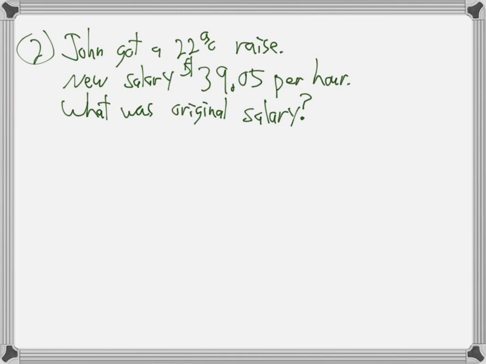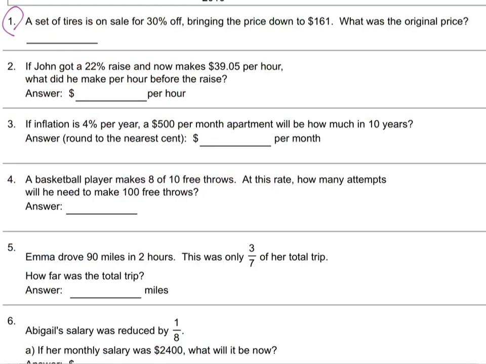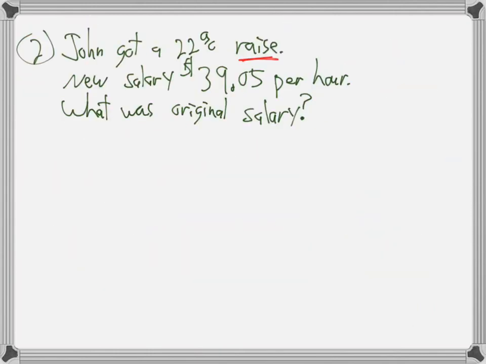So notice the word again, the raise. So it's percent increase, decrease. Maybe I wrote it down wrong. If you need to round it, go ahead. All right, original times 1, plus or minus. Okay, so do we know the original price? What do we do now?